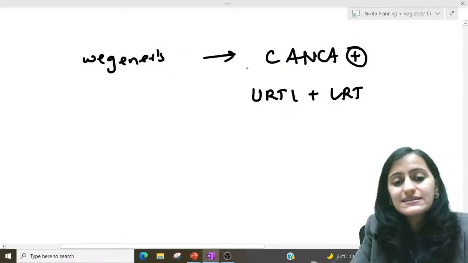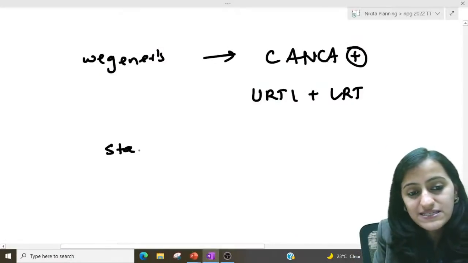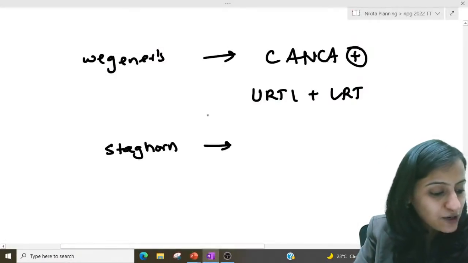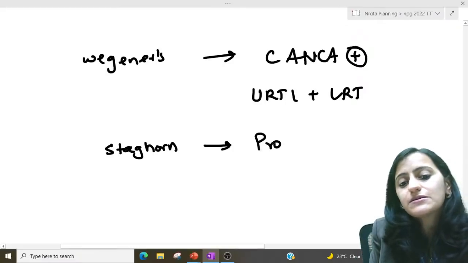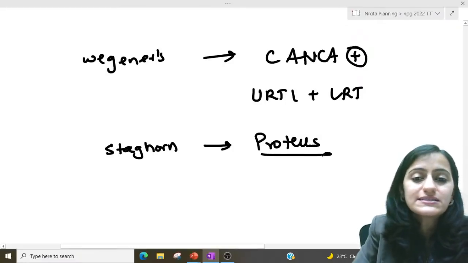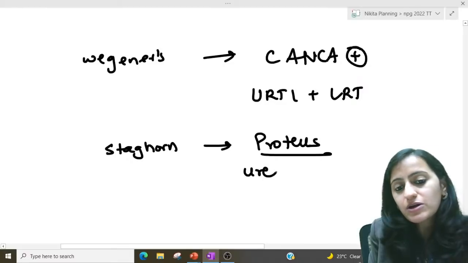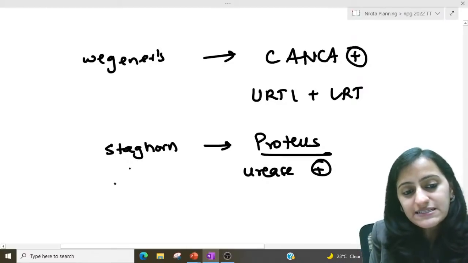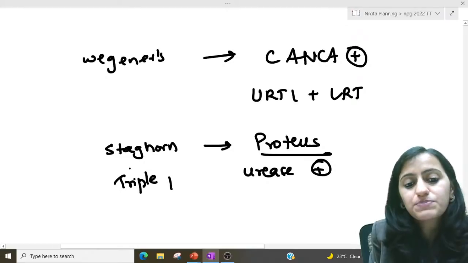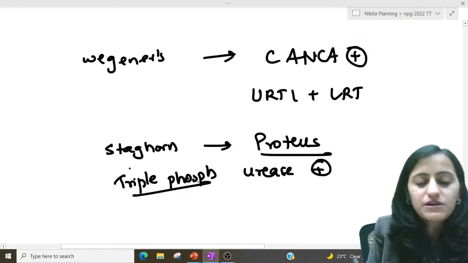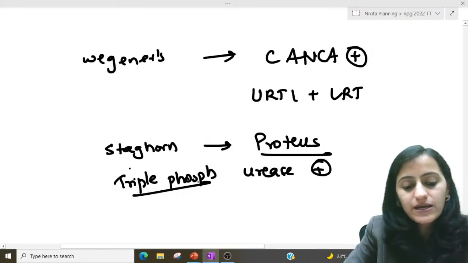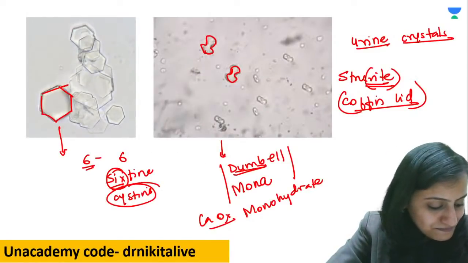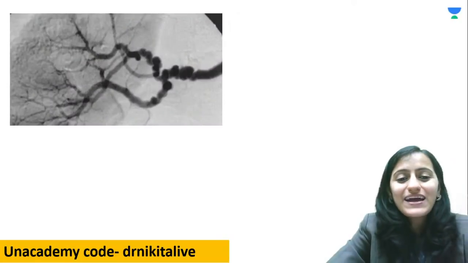And which is the organism very, very commonly associated with staghorn calculus? Which infection is associated with staghorn calculus? That is Proteus. Proteus is commonly associated because it is urease positive. Staghorn calculus is commonly triple phosphate. The true white triple phosphate forms the staghorn. Image-based radiological images can come in the exam. All right. Now look at this one.